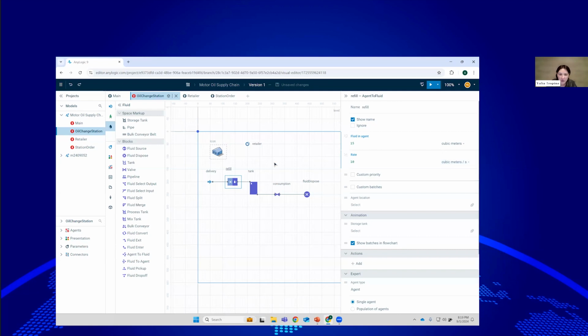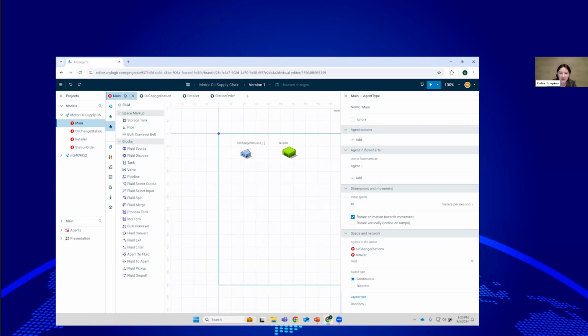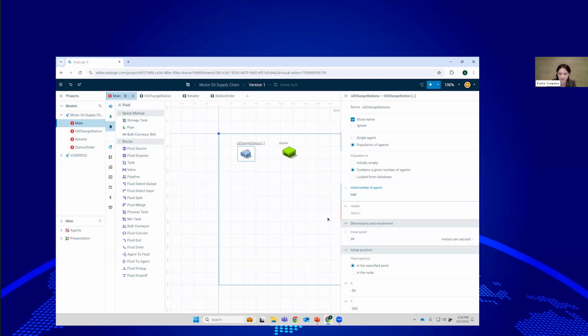Okay, so we have specified the parameter for the oil change station type, and now let's set this parameter for our real oil change station that we have created. So I'm getting back to main, and I'm specifying here the parameter to our real retailer that exists here in main.